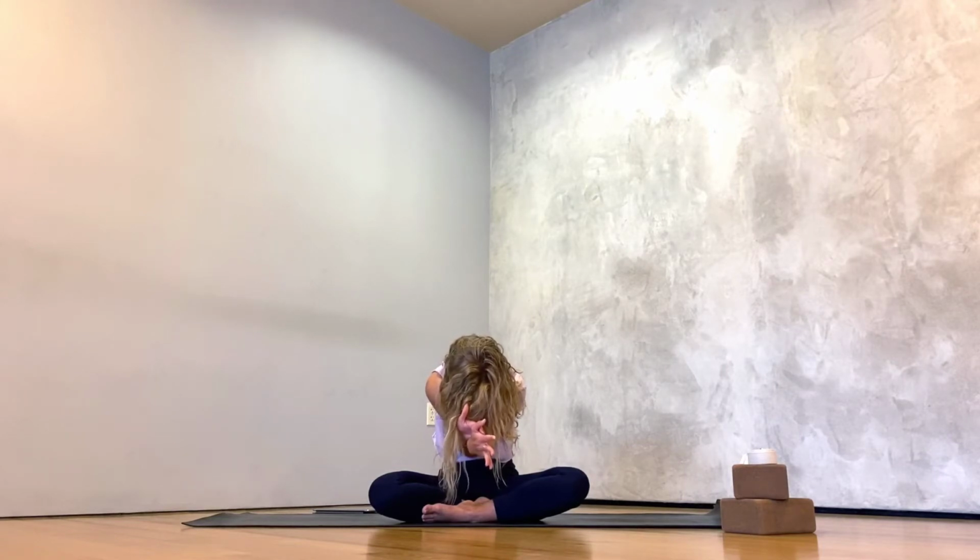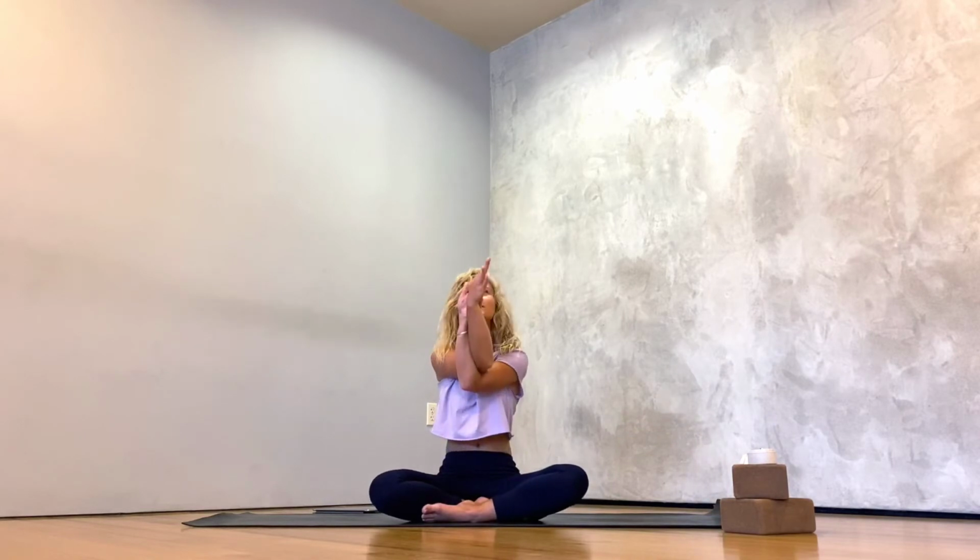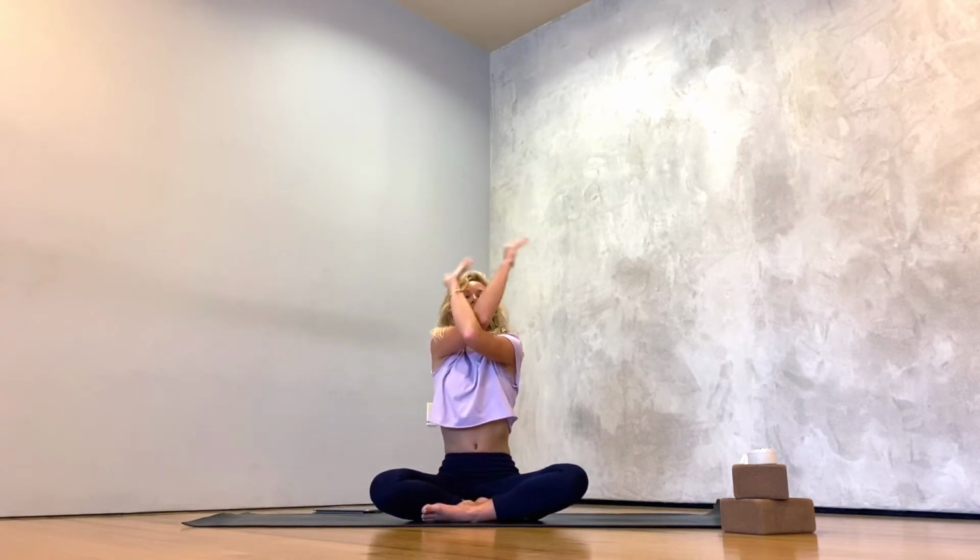Last big breath in. Get fully empty. Inhale, lift the elbows back to center. And exhale, release hands to the knees. Pause, notice how you feel.